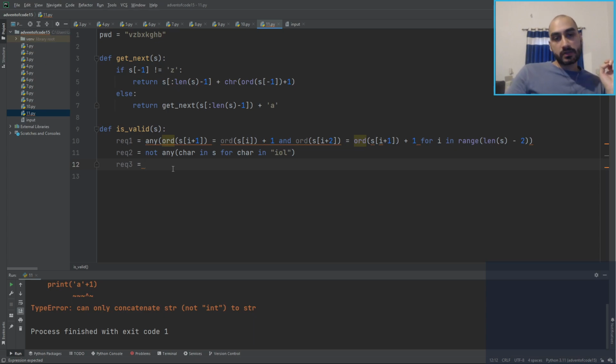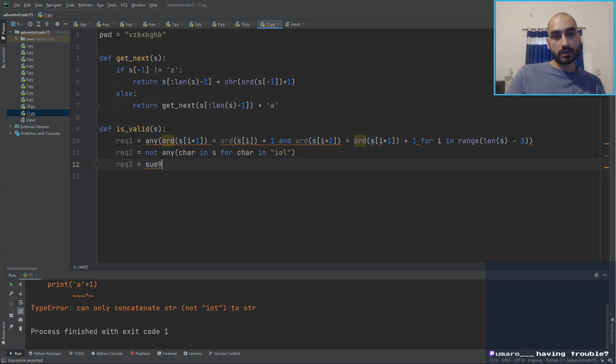So we want to count how many letters from the alphabet satisfy this. Across all the letters of the alphabet, we want to count how many times we see that letter as a pair, and then just check that that count is at least 2.